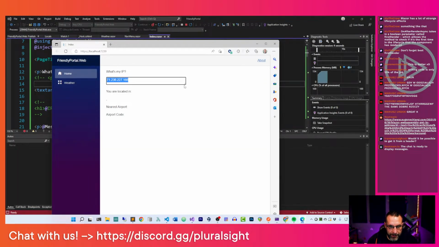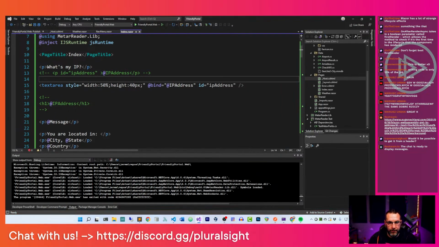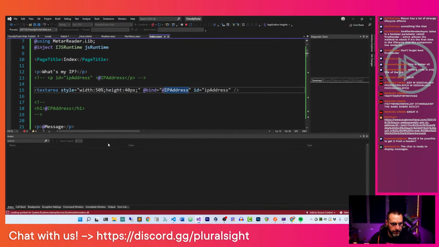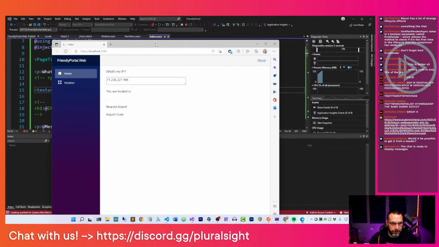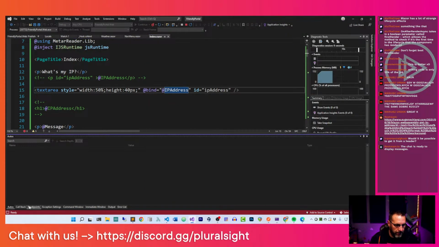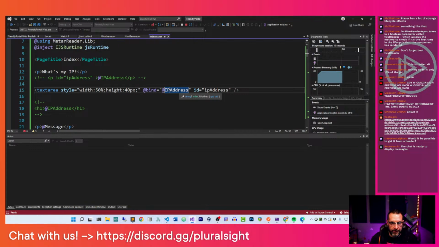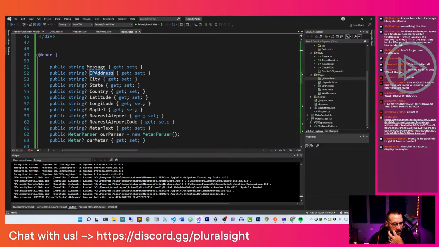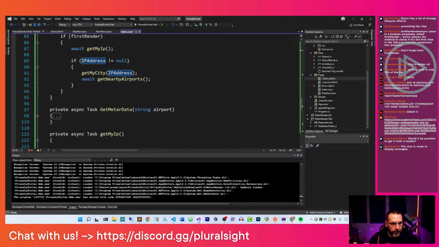Okay, so now it's populating in the text field. Now we're bound to IP address. A text field value, even though we're populating it, should be, and I don't see it in here. So let's go ahead and stop it like we did before.